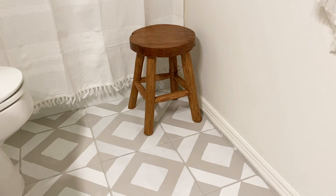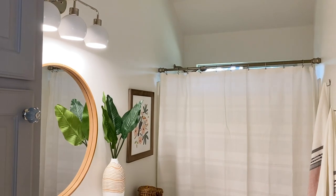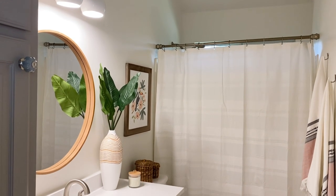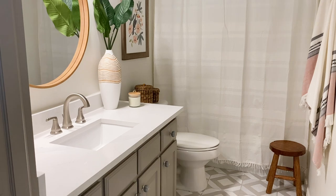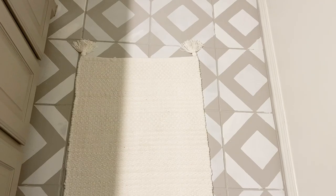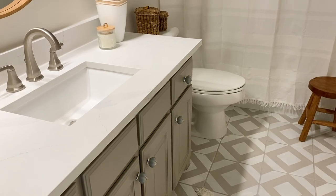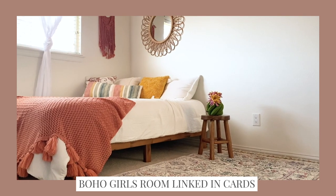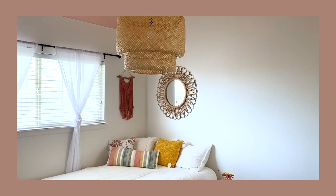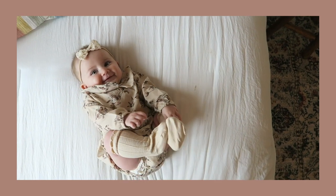We're both the type of people who really value DIY. We love getting our hands dirty, we love investing in our homes — but we don't want it to look DIY. Which is why I don't attempt as many DIY projects as Shelby does — not because I don't want to get my hands dirty, I just like a pro look. And I feel like you get the pro look here for sure. I also love that this bathroom is right off Quinn's big girl room — it has a boho feel and this totally transitions into that so well.